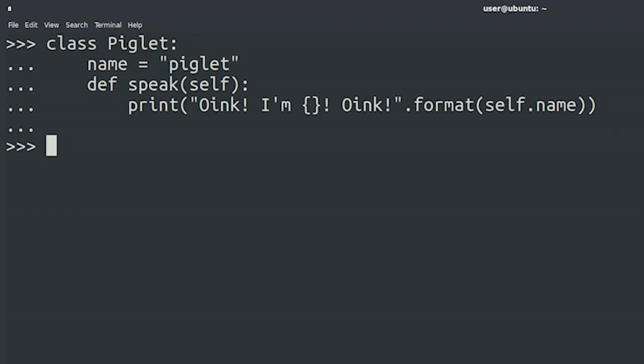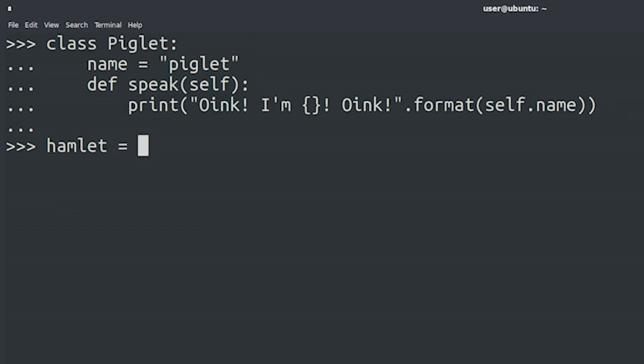This time, we've started the body of the class by defining an attribute called name with a default value of Piglet. We can change that value later, but it's a good idea to set it now to make sure our variable is initialized. If you look closely at how we wrote the new speak method, you'll see that it's using the value of self.name to know what name to print. This means that it's accessing the attribute name from the current instance of Piglet. Let's try this out.